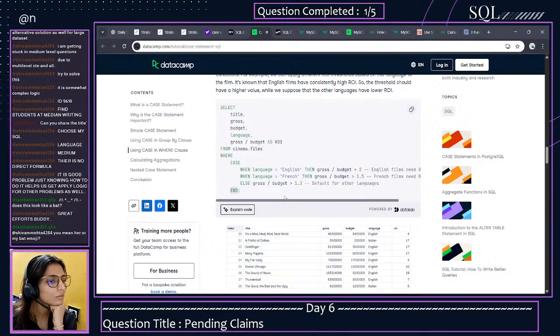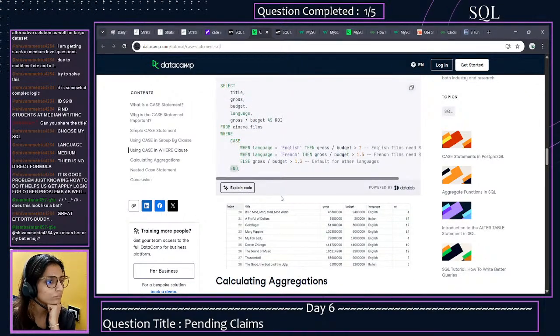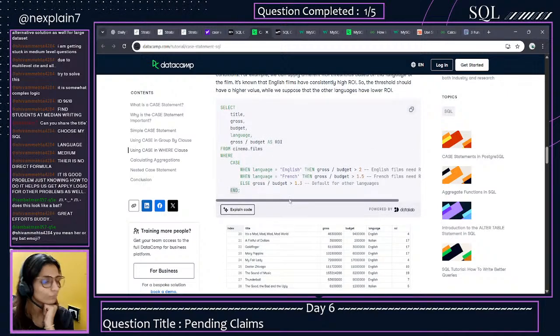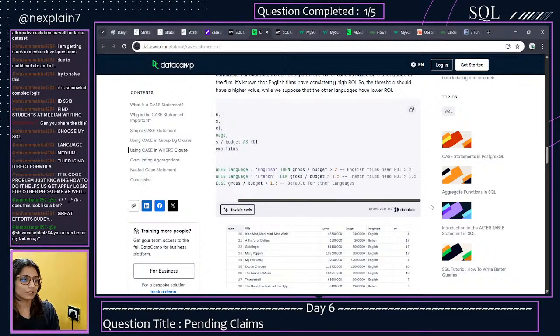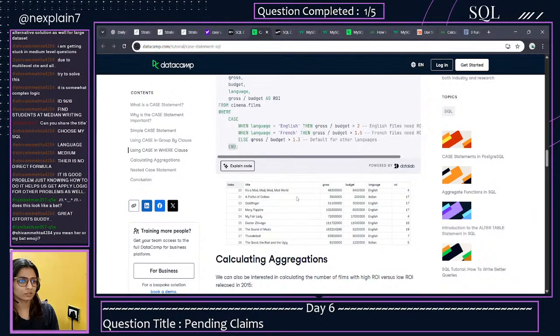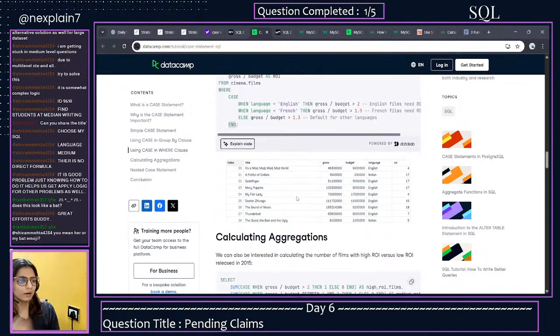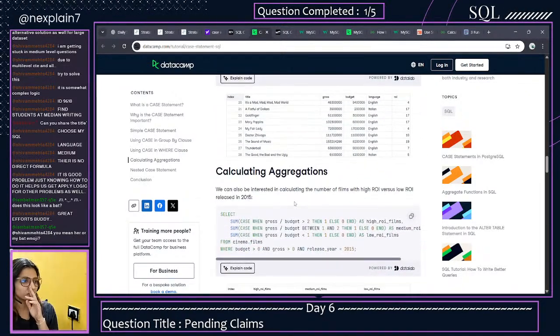Then ROI. This film needs ROI of this and French movies. Okay. Calculating aggregation.